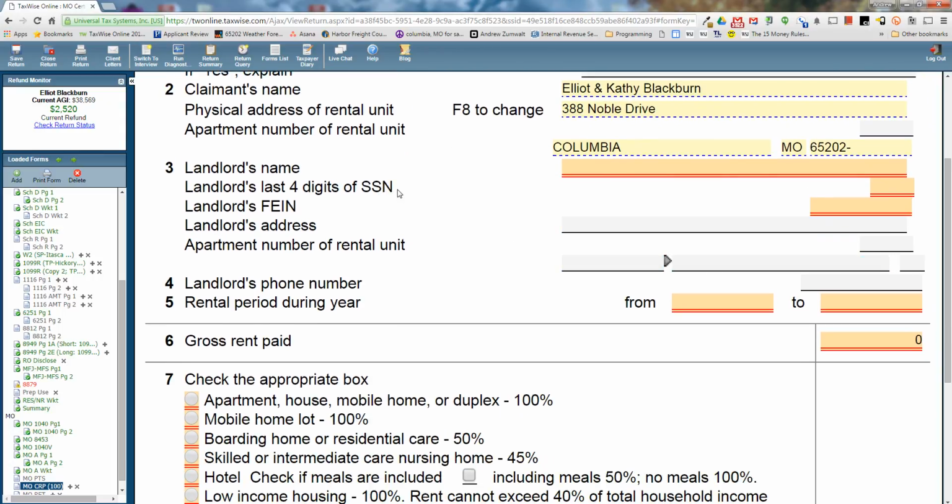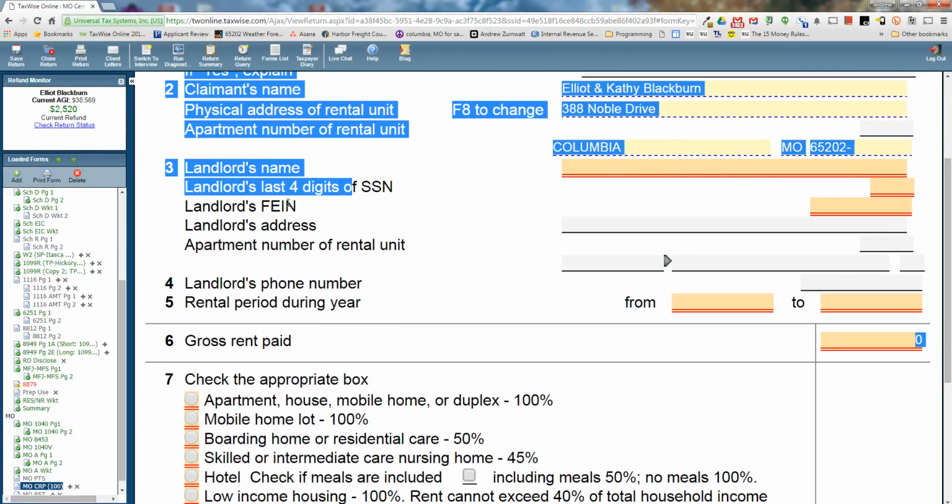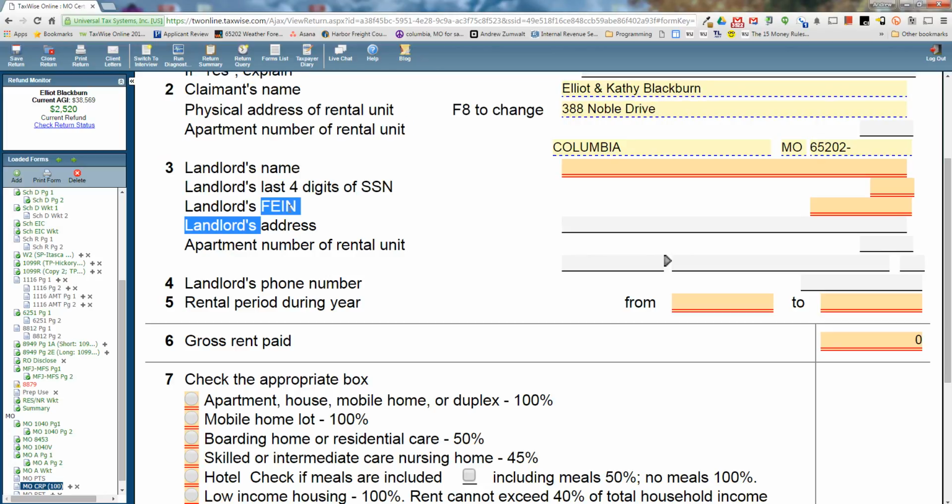It's actually asking for the landlord's last 4 digits of social or their FEIN. That's new. It's always been on the paper return, but it's not actually been on the TaxWise portion. There's a place where we can enter the landlord's address and the apartment number of the rental unit that the landlord is living in. And then the landlord's phone number.